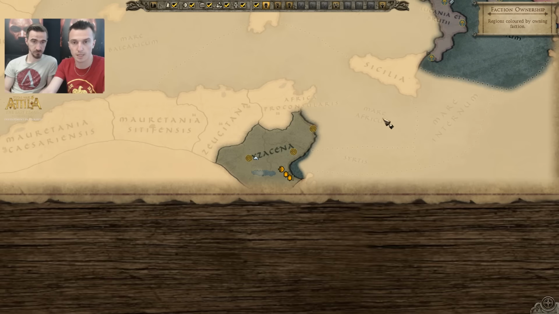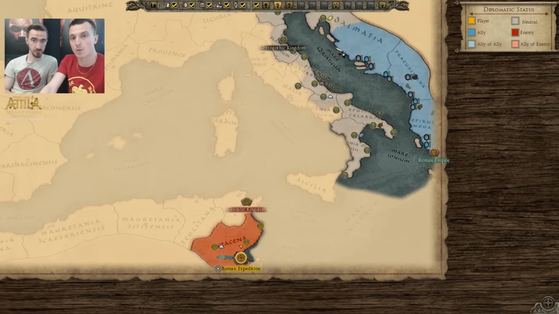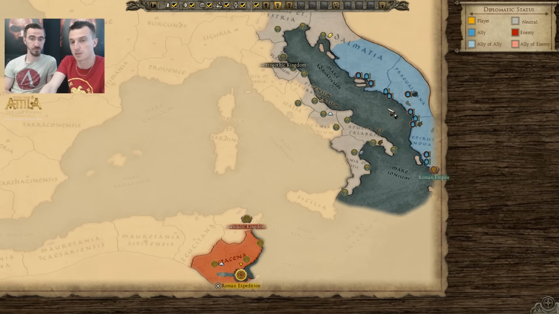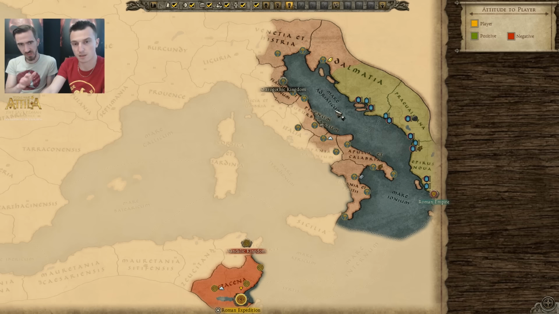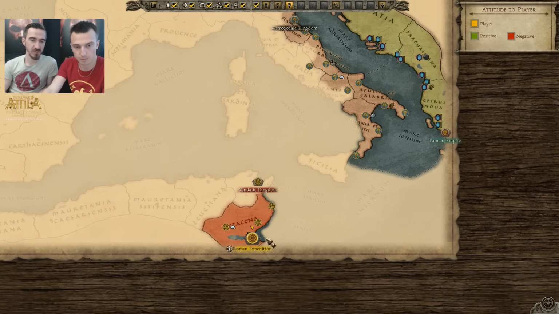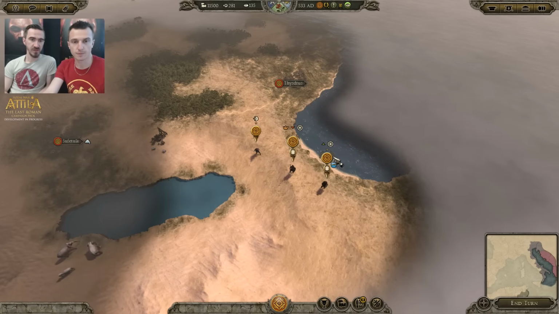If we have a look at the diplomatic status, we have the Roman Empire at the east. With a lot of armies, we don't really have to worry that much about the defense of the Roman Empire at the moment. They're pretty well set up. The Ostrogothic Kingdom is still neutral, but they're not too happy with us. Their attitude is rather on the dark side, but at the moment our main threat is the Vandals down south.